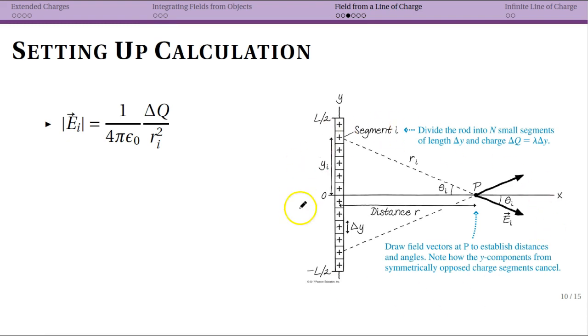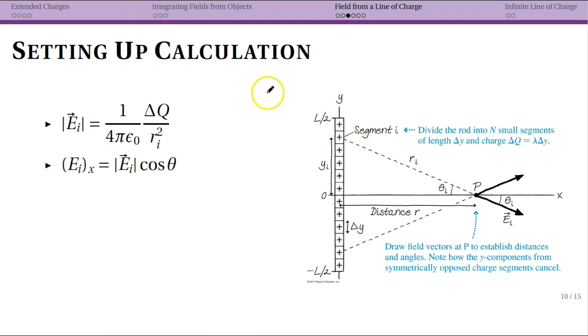Again, this is a pretty good representation, though I would encourage you to also show the components explicitly. And the first thing to know is we get to use, again, the electric field from a point charge. Now here I'm showing that it's just the magnitude of it. Again, the direction is going to depend on this theta_i. And 1 over 4 pi epsilon naught is our normal constant. The charge of this little segment is delta Q. It is not total Q, right? It's not the entire charge, it's just little delta Q. And later we'll need to transform that into a position. On the bottom then, our distance squared, but again, it's a specific distance that's related to which charge we're talking about.